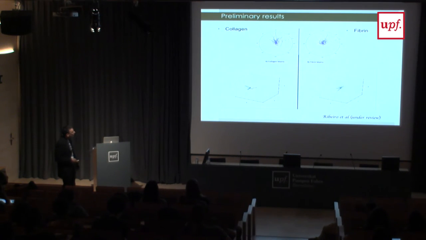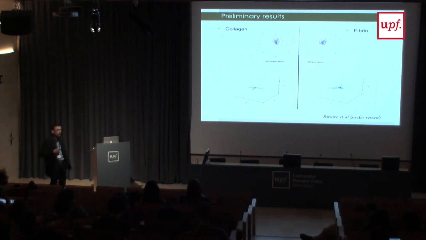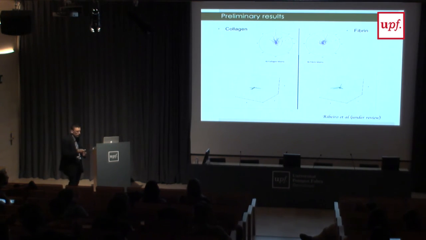So we can see here how we are able to simulate the migration of the cell in 3D. These are preliminary results, and we are working to improve the model, but the model you see is very simple, not very complex. The most difficult part is the chemical reactions that define how the intracellular signaling regulates the growth of the protrusions. But we have started to quantify and compare our measurements with our simulation.